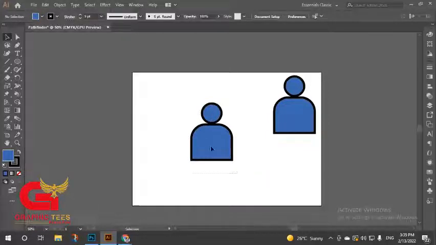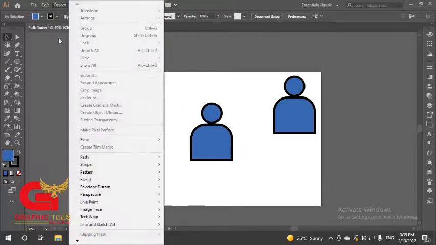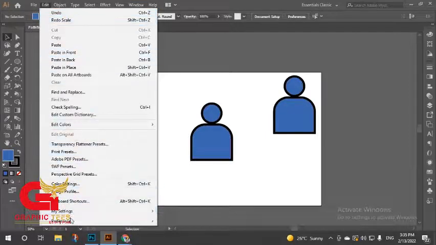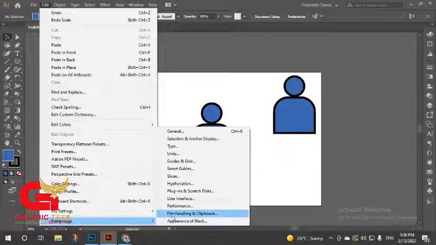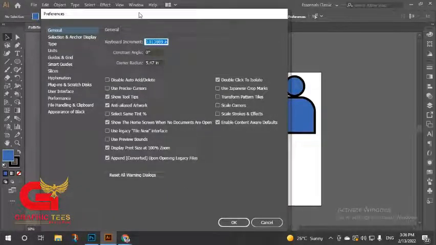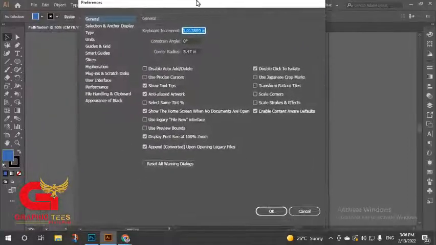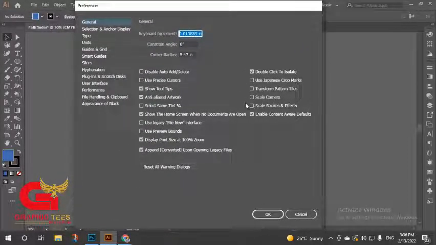Okay, so here's a solution for this. Just go to Edit and select Preferences, and search General. The shortcut key is Control K. You can see a panel here, and you can see written here Scale Strokes and Effects.